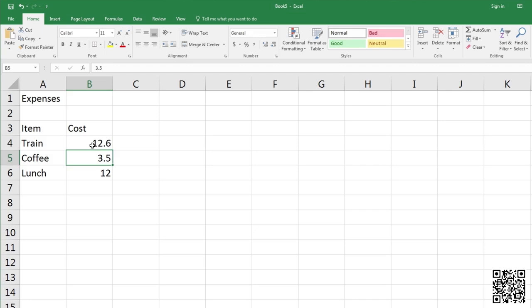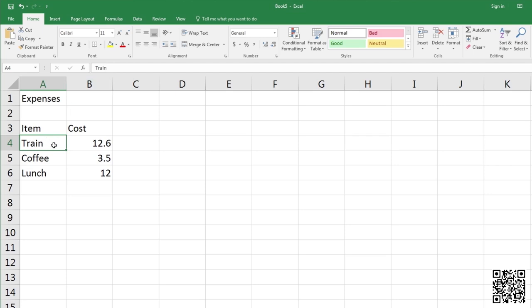In a situation where you want to modify the contents of the cell, you have a few options. So I'd like train to actually say train ride. Start by clicking on the cell you want to change. Then you can either come up to the formula bar, click on the formula bar and type your change. Now I actually don't want to keep that. So here's a nice little trick. If you have started modifying a cell and you don't want to keep your changes, just press escape. You don't need to press undo because you haven't really committed a change until you press enter.